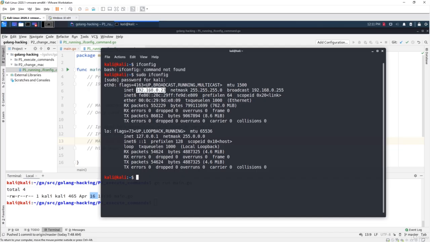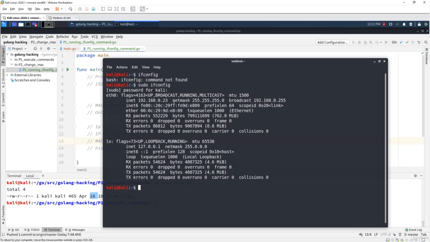It is 192.168.0.23, and then this is your IPv6. We will not focus on IPv6 in this course, so we will only focus on these two parameters. One would be this IPv4 address, and the other one would be this one, which is the MAC address for this interface. This interface is nothing but a physical hardware device that provides you network connectivity.